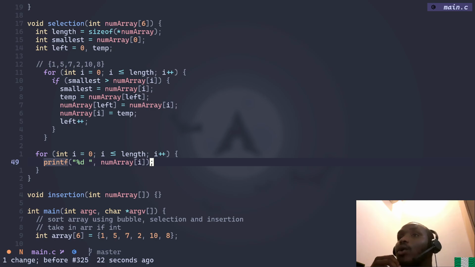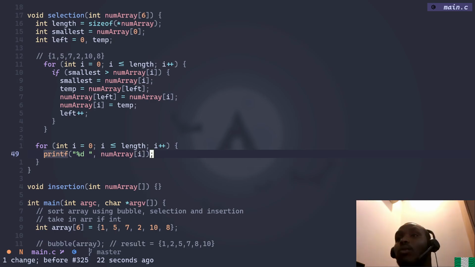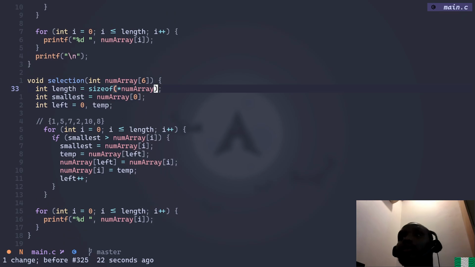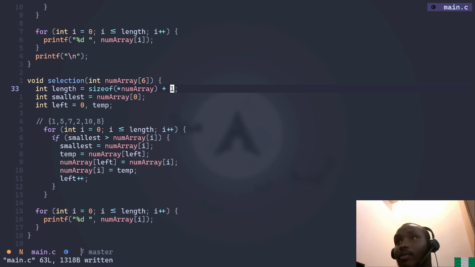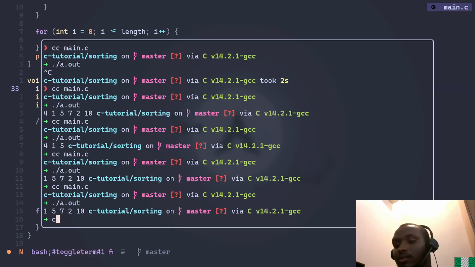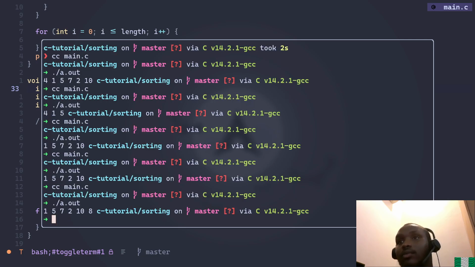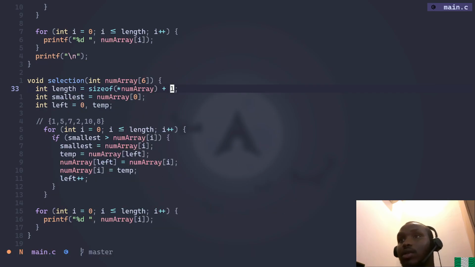Come on. Ugh. I can hack my way through though. I can just do +1. Let me get the algorithm to work. Okay.